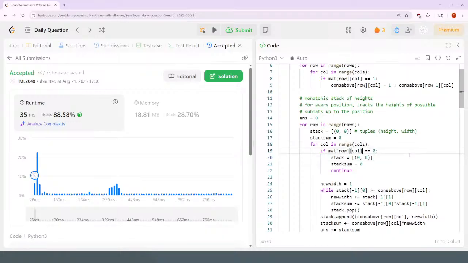If the value is 0, reset the stack. And reset the stack sum. I wonder if I should reset. Maybe this is not necessary.